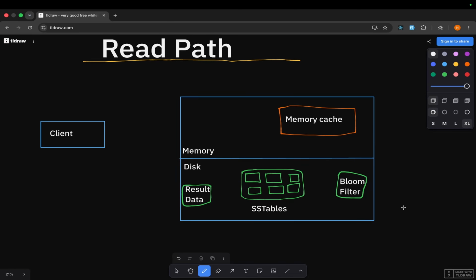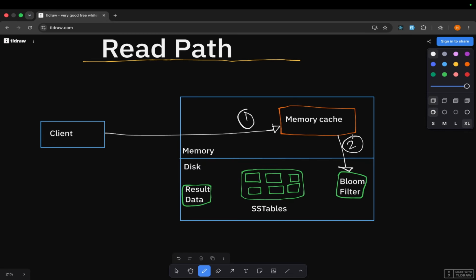After data is directed to a specific node, the system first checks if the data is in memory. If the data is not in memory, then the second step will be to check the Bloom filter. So the Bloom filter is used to figure out which SS tables might contain the key. Just think about the Bloom filter as an efficient way of looking for the correct table.